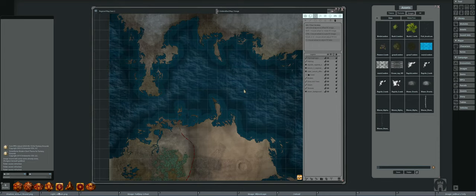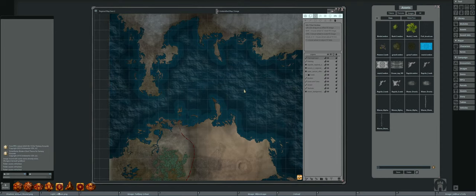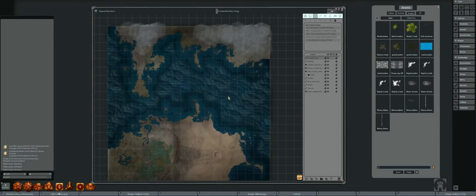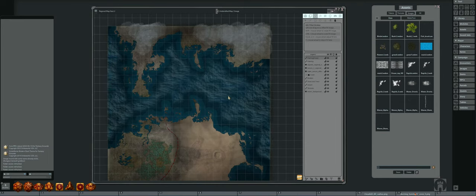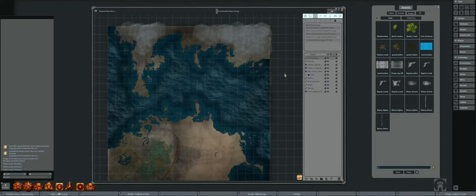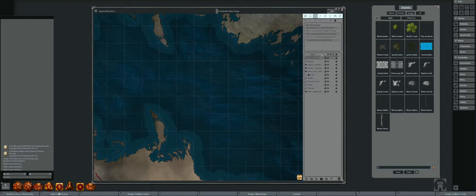I'm going to actually remove some of these parts here, but let's do a little bit of a larger, something like this. Yeah, and then what we'll do is lower down that opacity a little bit. And you can see we're starting to get some really cool scrolling effects here.